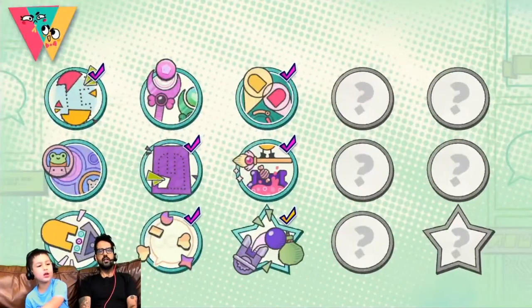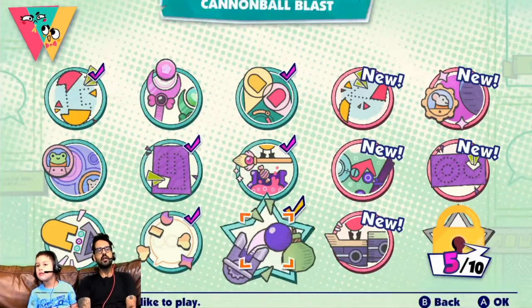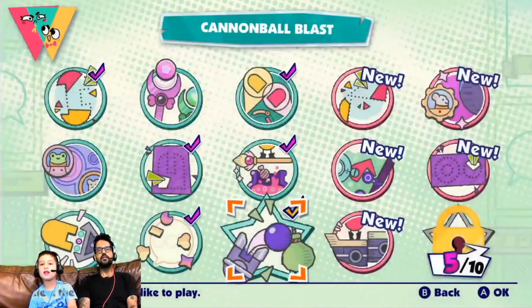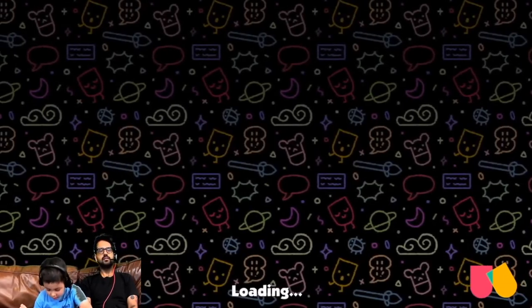He's a good dog. I think the advice where they think I'm paying him. Yay. Let's do this one. Water weight. Oh, I know this one.